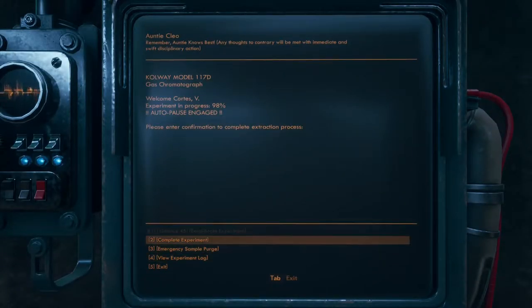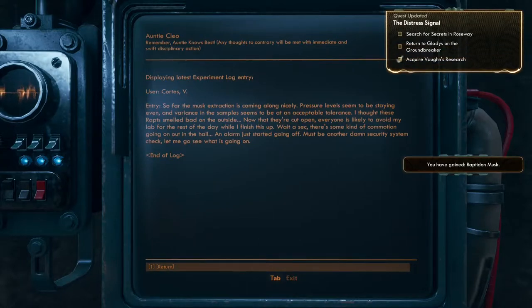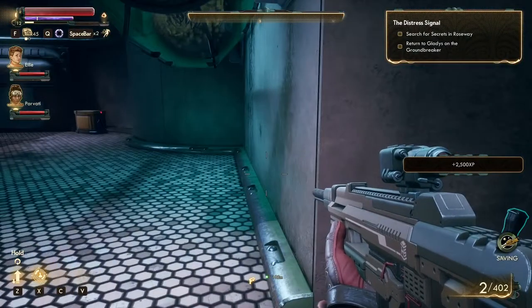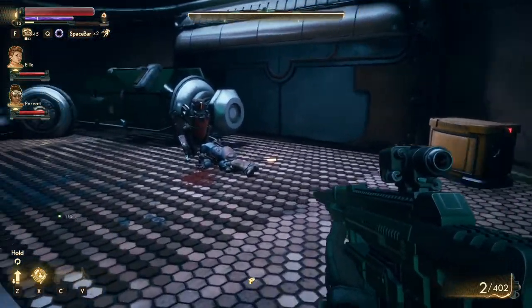Recalibrate experiment. Deal with the abandoned experiment. Got it. Speak with Vaughn. You gained Raptodon Musk. Search for return to the Gladys on the Groundbreaker. Search for secrets in the Roseway. Oh, I should have... Alright. Well, let's return to Vaughn.